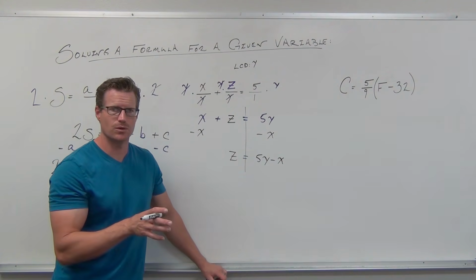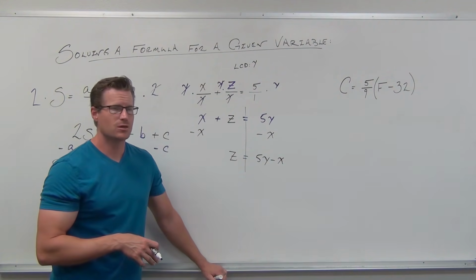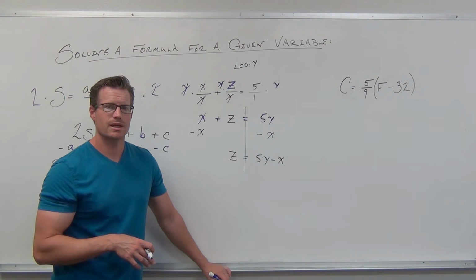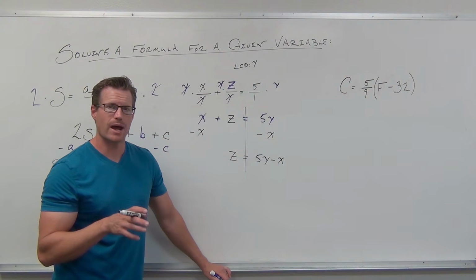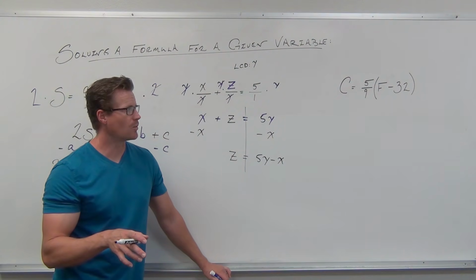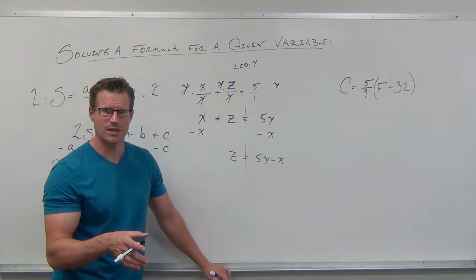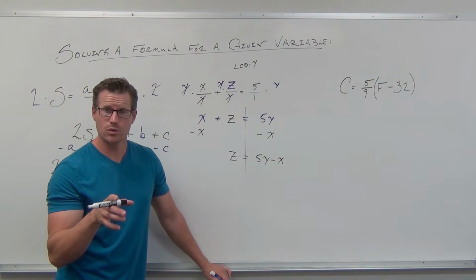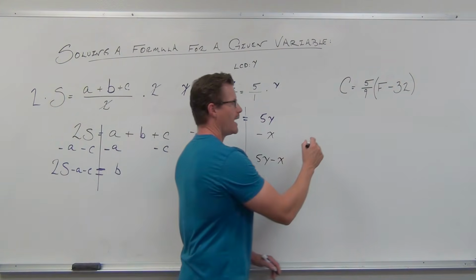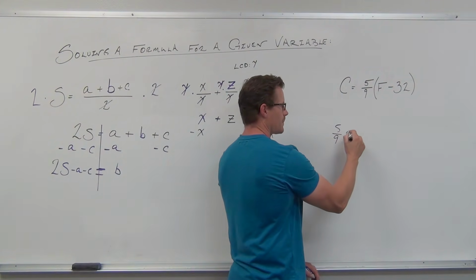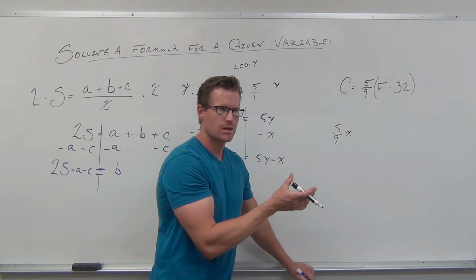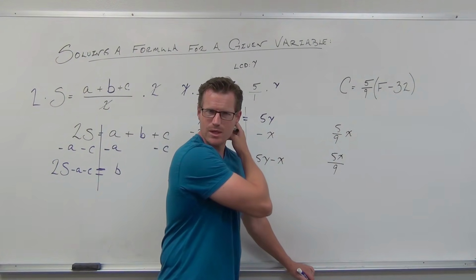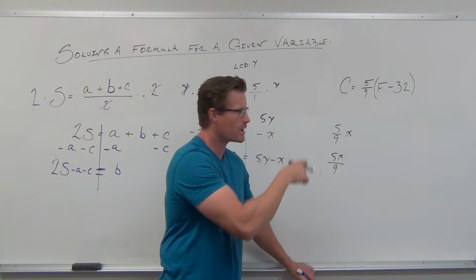The best way that I know to do this problem is to deal with what I've told you the whole time. What I've told you to deal with the whole time is to, in equations, get rid of fractions first. You go, wait a minute, that's a fraction connected to something else. Yes, and this is, I wouldn't say tricky, but it's kind of a cool technique. Do you remember how with 5/9 x, you could make that 5x over 9? Do you remember that? How we can always float that variable up to the numerator?